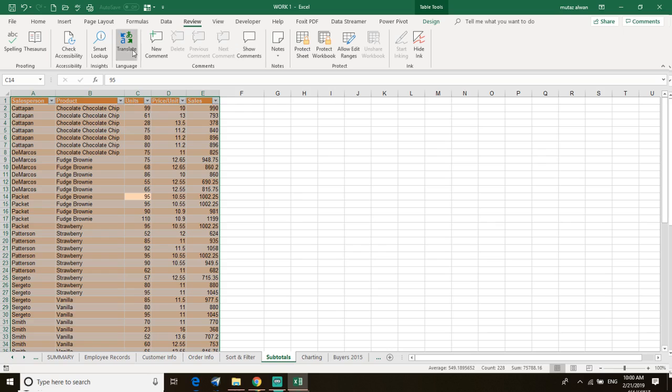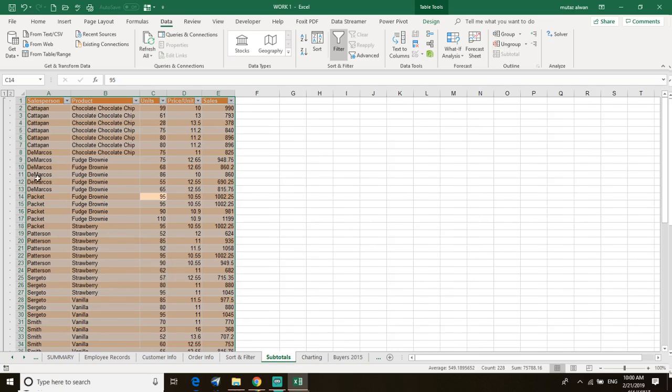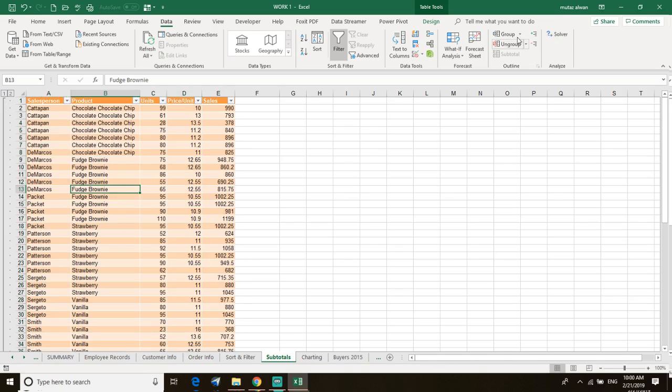Show commands and data. Sort and filter, advanced. Group, subtotals. Okay. Now as a group, we group rows.